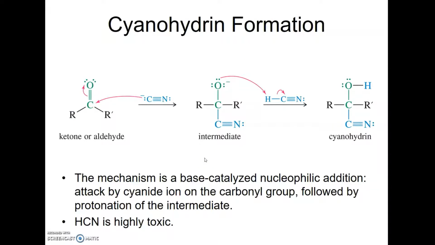In this slide, we are looking at how to make cyanohydrin using aldehydes and ketones. And the type of reaction that takes place in here is a base catalyzed reaction. The reason is because cyanide is a very strong nucleophile, and it's going to attack that carbon right there. And you're going to get this intermediate. Again, when you look at the intermediate, you see oxygen with lone pairs and a negative charge. And we know, again, it's a basic oxygen, and it's going to grab a proton from this compound in here.